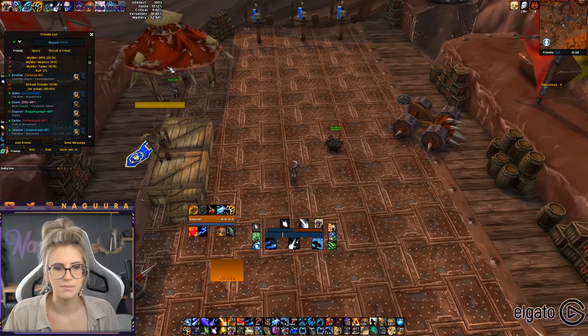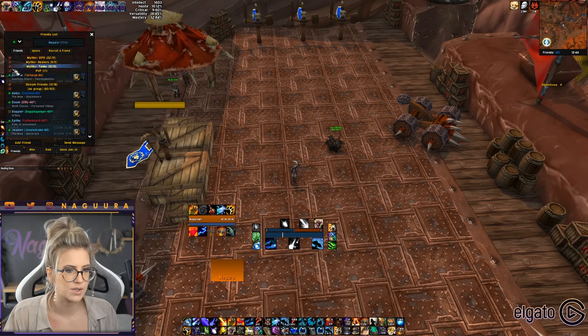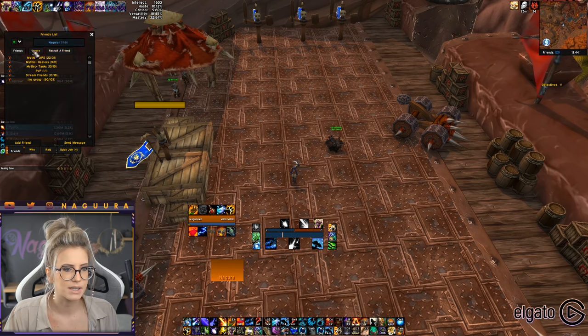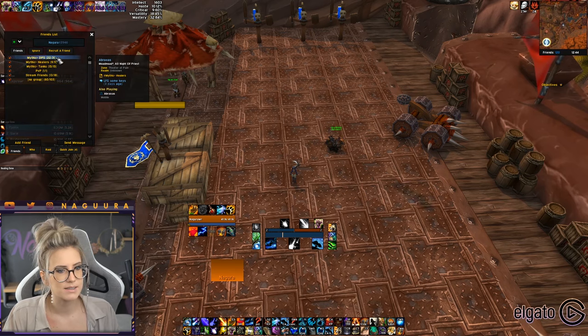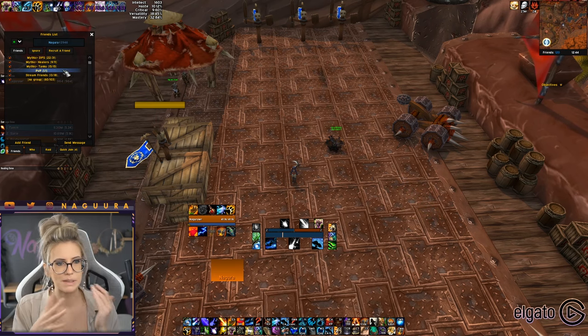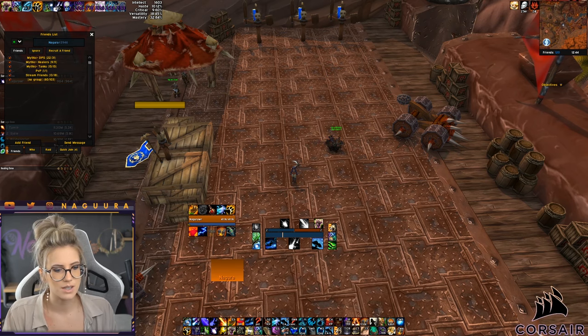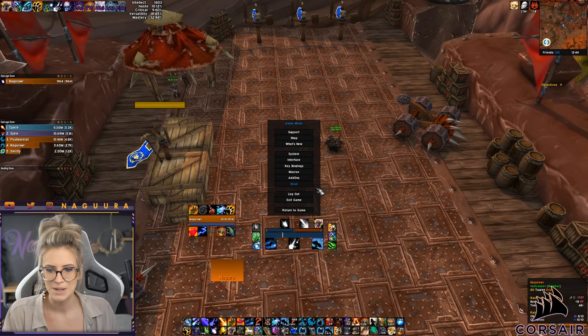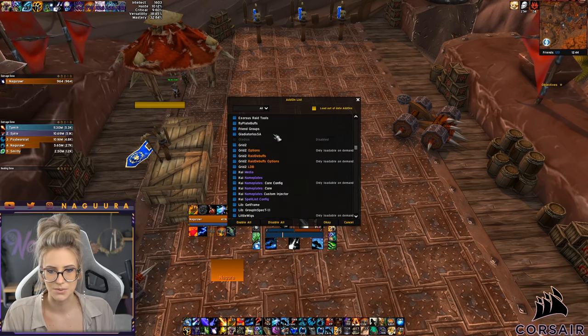Friend Groups is an add-on that makes you group your friends into different kinds of groups. I like having this because then I have stuff like Mythic Plus DPS, Mythic Plus healers, Mythic Plus tanks. I just put people in different groups so I know where to look, because I have a pretty full friend list. And I can recommend this add-on for sure.